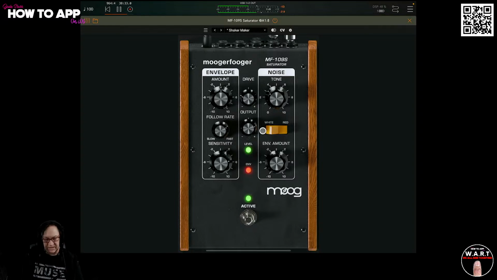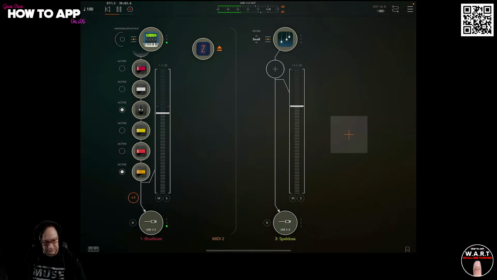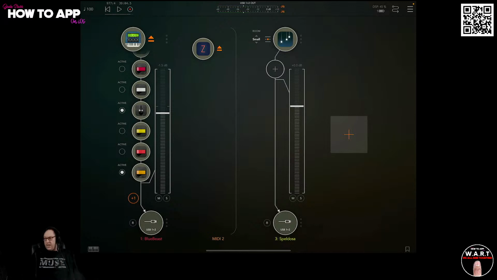You can switch between white and red noise. Okay, so they are the 8 pedals.